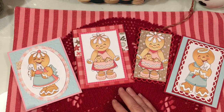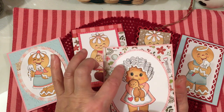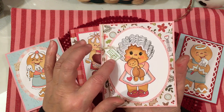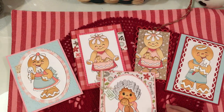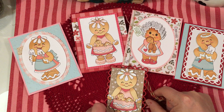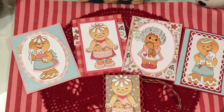Last but not least, there is Sabrina. Sabrina has gorgeous frosting hair — I just love that. She's hugging a ginger, so I put a little tag on here that says 'Christmas Hugs' and I just tied it on with some twine. So those are all of the gingers — you can see all four of them here like this, and then this little tag that I did also. They just turned out so cute, and I just think Kathy's art is so charming — it just makes me smile every single time.